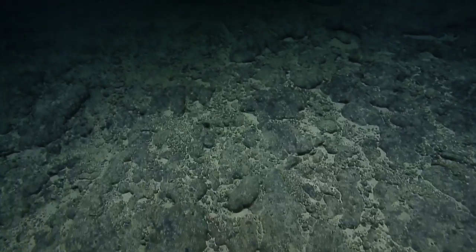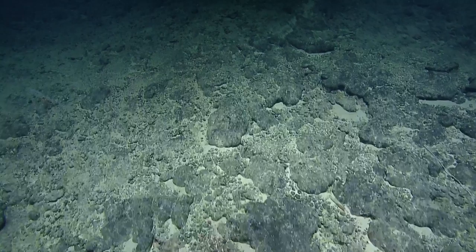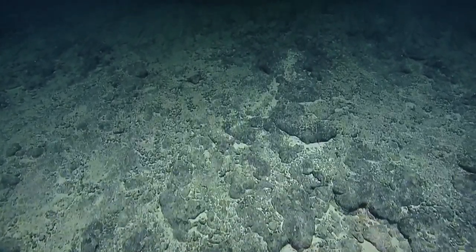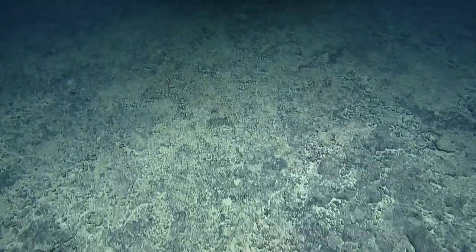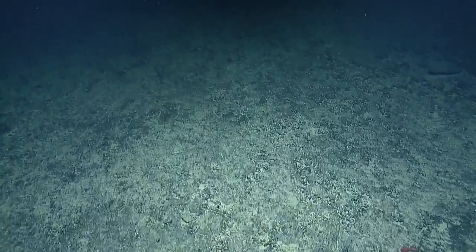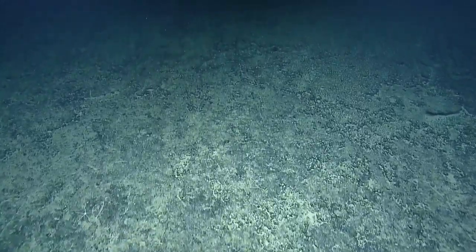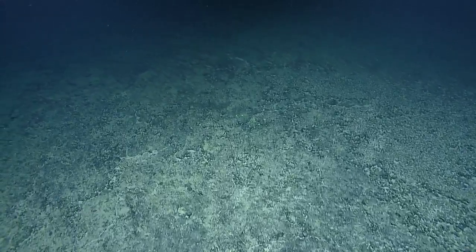So this is more turning into a lumpy volcanic flow, with less dominant nodules. If it seems like we might be able to get a rock around here, I'll try to stay out front a little bit better. Yep, I was getting a little distracted. Heads up. I'm not seeing anything super obvious yet. There's some candidates. It's getting better. Okay. And these are going to be rock sample Niskin combos? Correct.